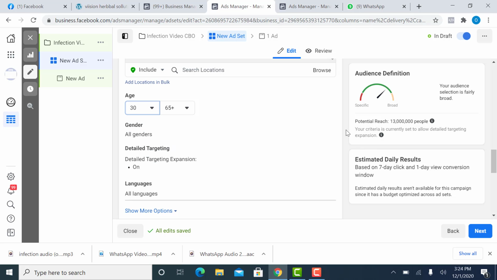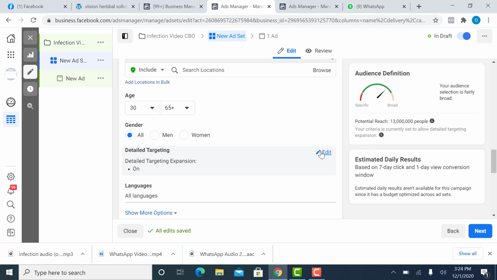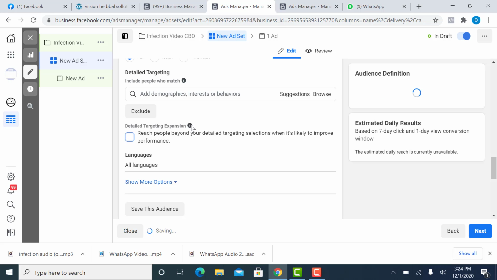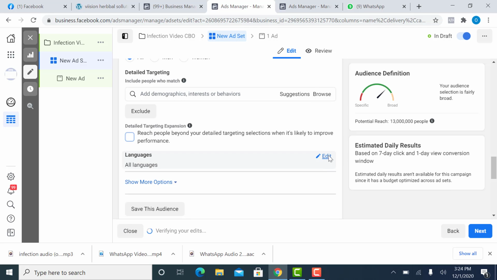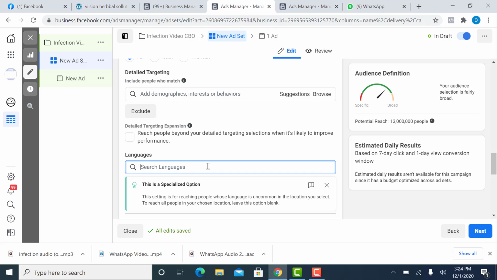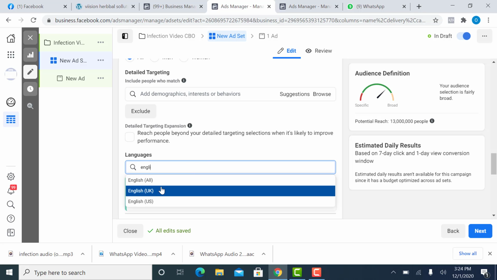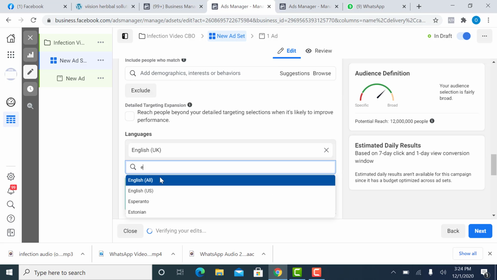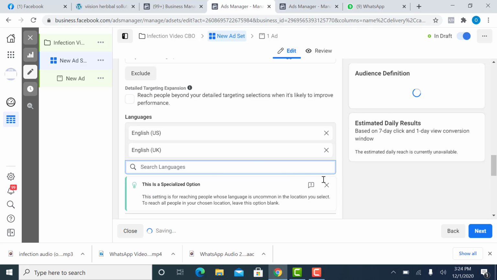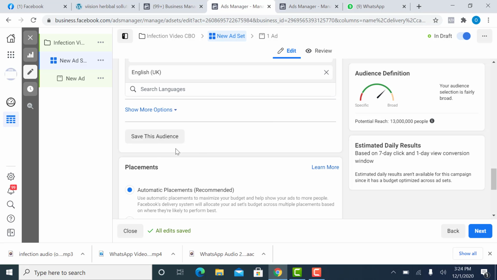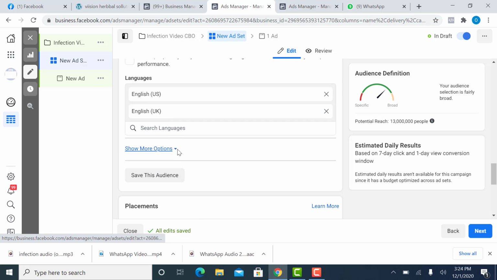The gender and all these things are what we know how to do. Let me remove the expansion. English, okay. English, US. So that said, there's nothing so much about it.